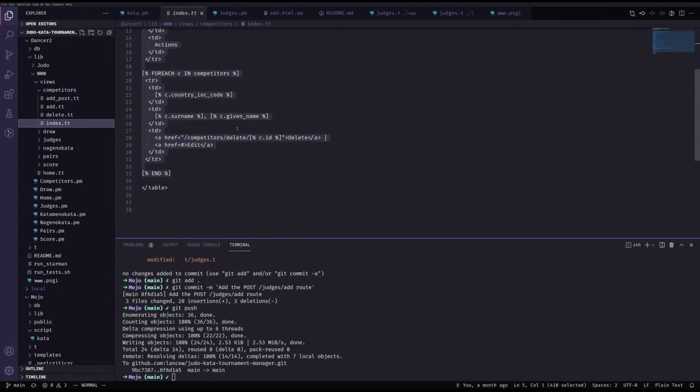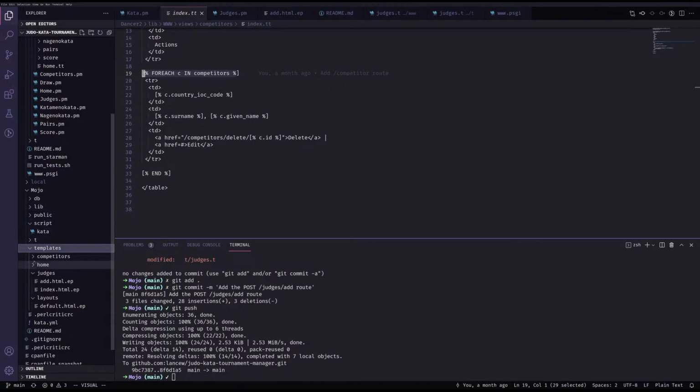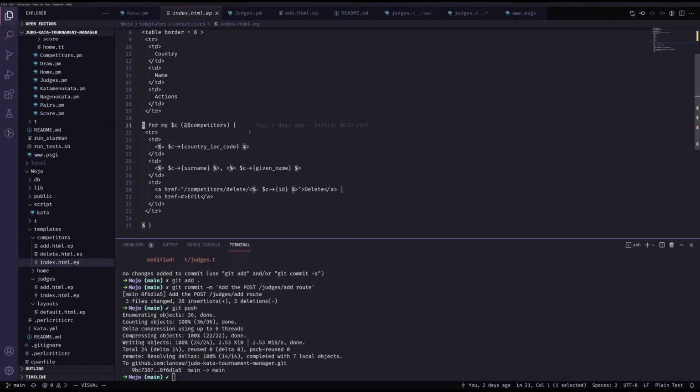You have this in Dancer 2. I don't know if there's an equivalent in the template for Mojo. What I kind of did, because I probably should have looked more deeply, but competitors, index.html. You can use proper Perl just by prefixing with %, so that's how I did it there. And then I'm using the variables properly like that, like you would in Perl. Swings and roundabouts, had to make some small changes, but it's not too bad. There may be better ways of doing it, but I haven't bothered to dig into it yet, just trying to move it across and learn as I go.